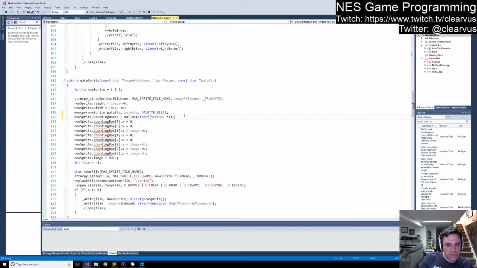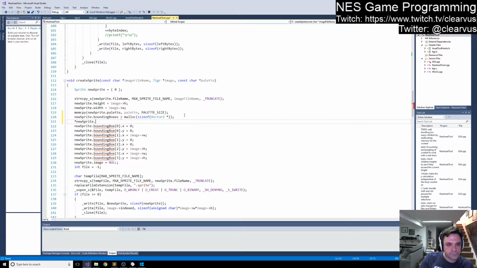And if we were going to have more than one bounding box, this would obviously change. But for now, bounding box size, right? And this is just a casting problem.